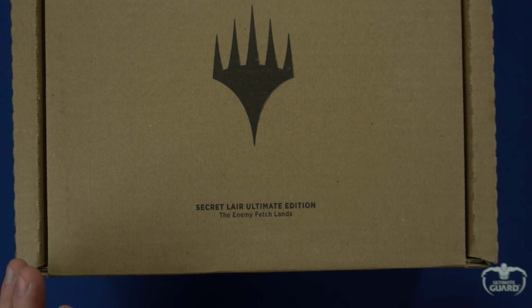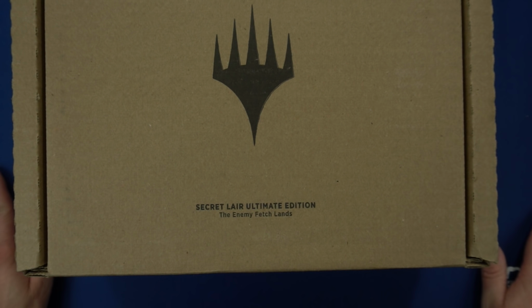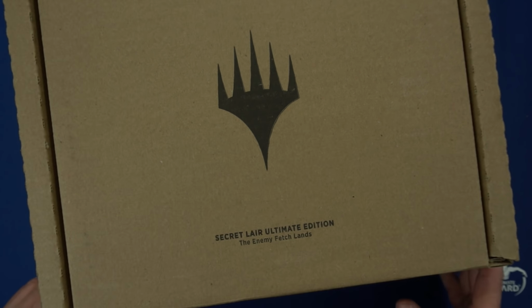You can still get them at distributor price for a set that is reasonably old at this time period. It is going to be a set that will rotate next September, which is a good 10, 11 months away when we're looking at rotation. So it doesn't have that much shelf life left. So it's not a good indicator that there still are Collector's Editions from Theros that are available basically at cost.